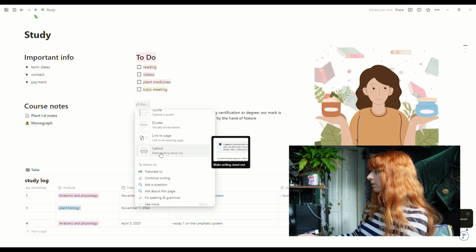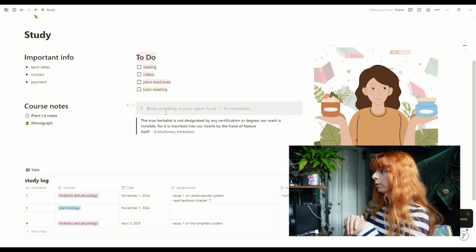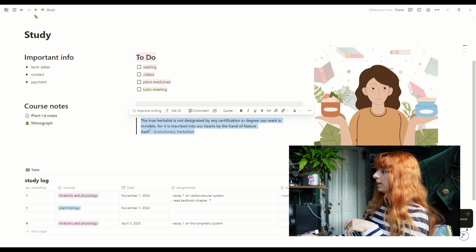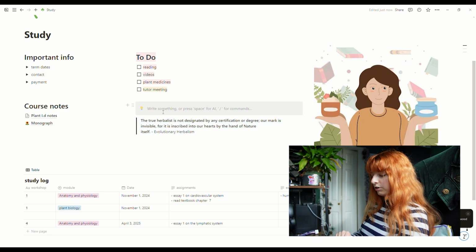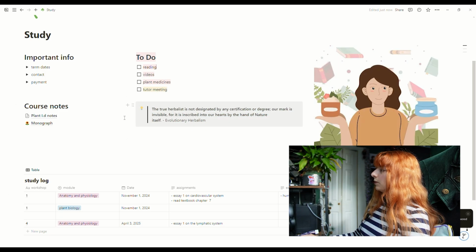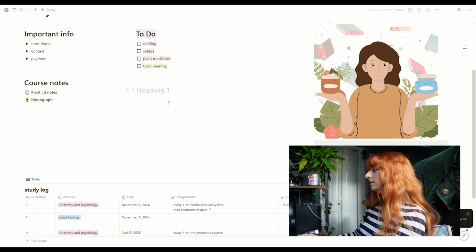So we can do a call out. If you want to make a particular idea or writing stand out, let's do a quote as a standout instead. So we can make a cute little standout, and maybe you want it as a separated thing. So let's do that in here. So now I've got a cute call out. Maybe I want that under here. Maybe I want this here, as a little reminder. So it's starting to look like something.